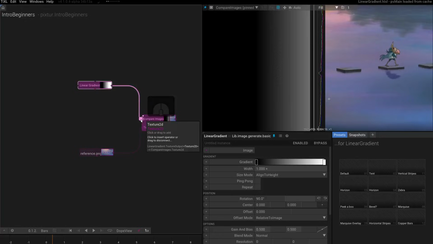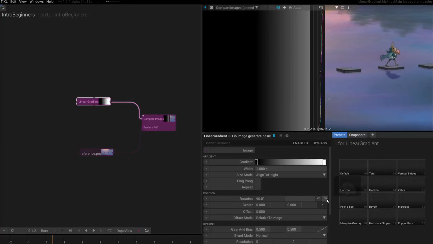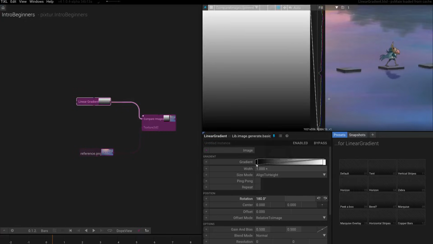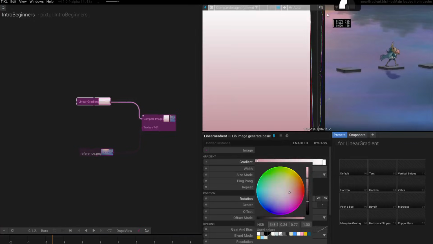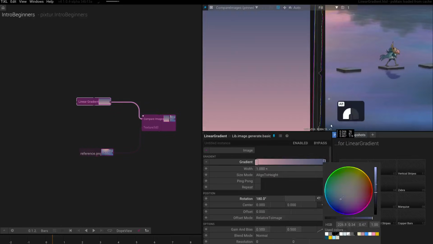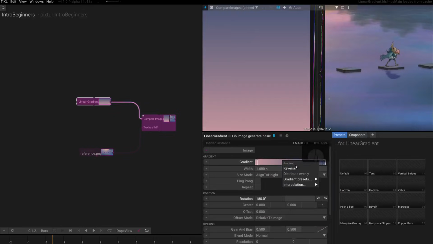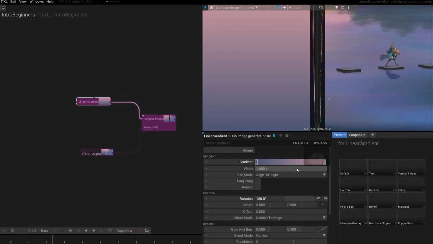Let's look at these colors. Maybe swap this one, and you can use Alt to grab a color there. Obviously, we grab this just the opposite way, so we have to flip this here. I think we should flip it this way.